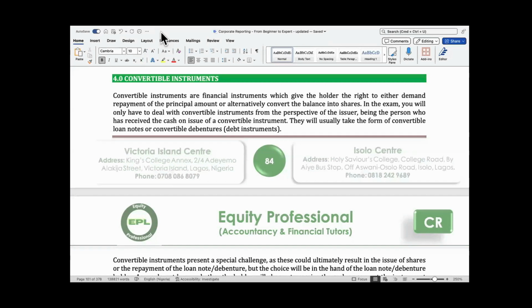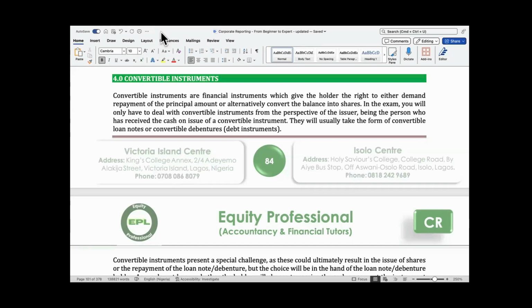And I think we spent a lot of time on that in our first class, trying to make you understand that when you issue a financial instrument, you really need to understand the substance of that issue for you to know whether it is a financial liability or equity. And I also gave you a test on that. Some of you submitted. Results will come out tomorrow, and also the solutions will be shared tomorrow. I will share it on the group.